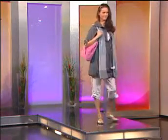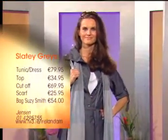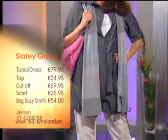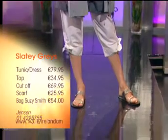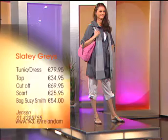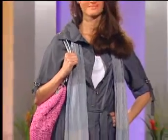Slady Grays — this is a lovely tunic overdress. Younger customers would wear it as a little mini dress with linen cut-offs underneath, or probably just as a mini dress on its own with tanned pins. It's a nice light cotton, and the Jensen label also has a very serious code of ethical conduct, so you're paying an affordable price but getting ethical products from a design team with high standards. It's got a coloured scarf with the bag just to lift it a bit.